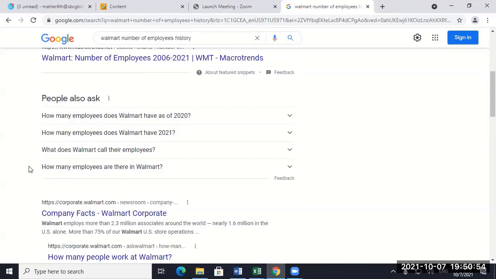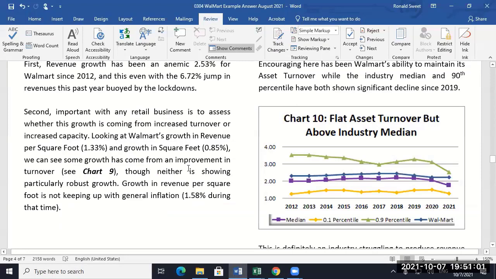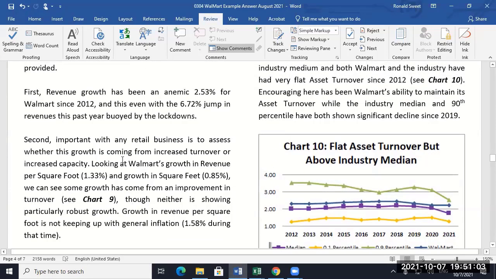Why doesn't Walmart want those numbers? I don't know. Why don't they get better numbers? Obviously, you hope they know better than that. But yeah, we have about 2.3 million. But hopefully their payroll department knows. All right. Wow, look at the word I just used. I probably did that as a joke.